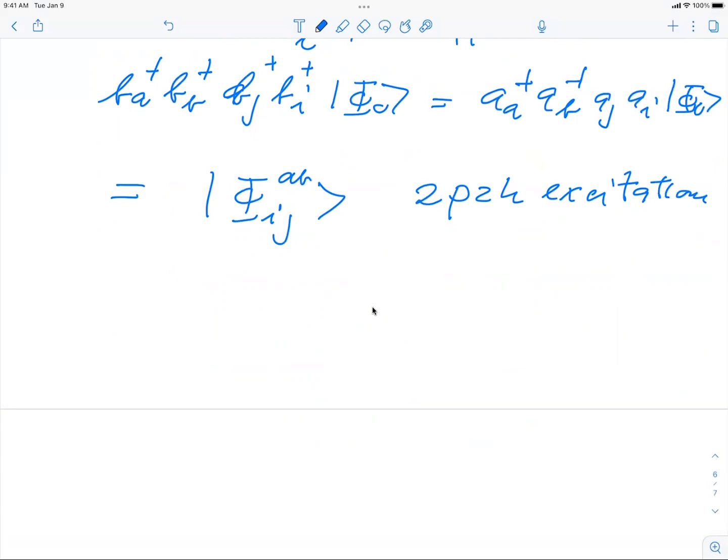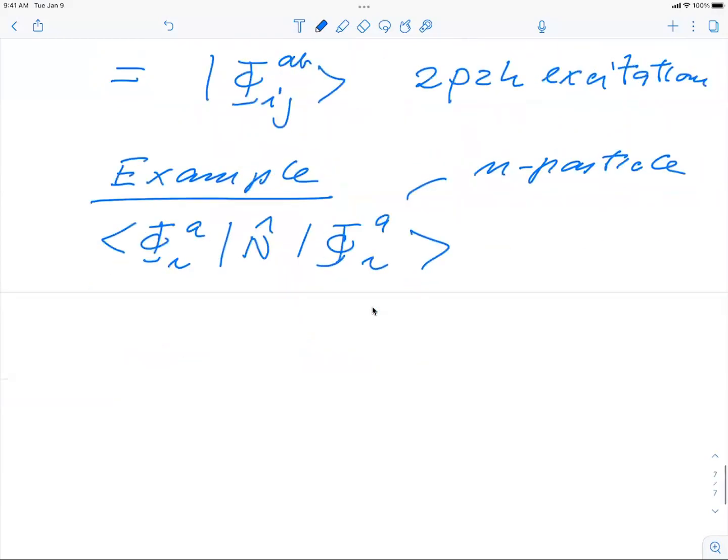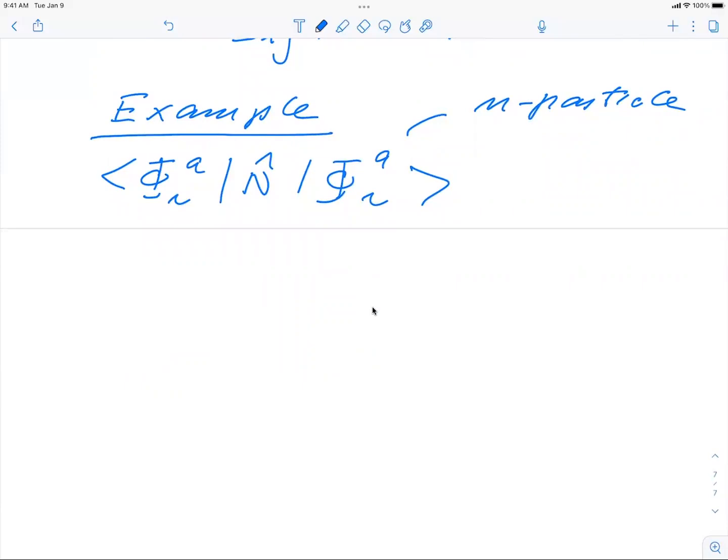So let's now do some calculations and see what we get. Suppose I take the expectation value of this quantity here, where I have a one-particle, one-hole state. Without having done any calculation, what should we get? If you assume that this has N particles, what should we get as an expectation value here? N, exactly. Even if we have changed the form here, changing the operators shouldn't change the physics.